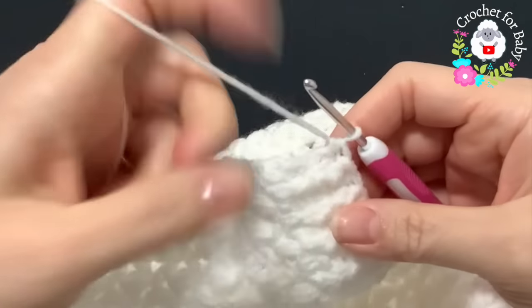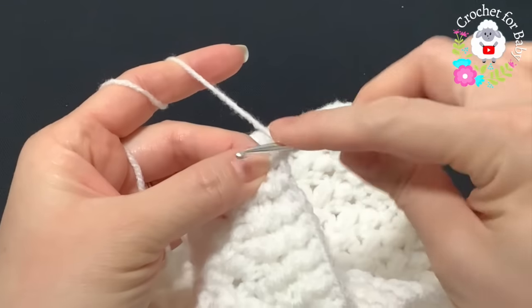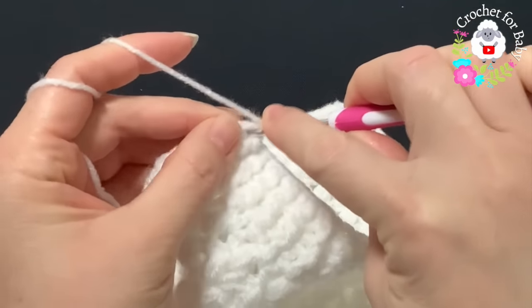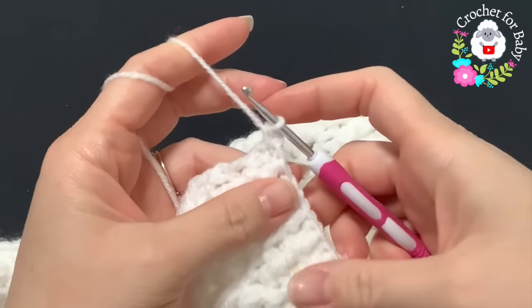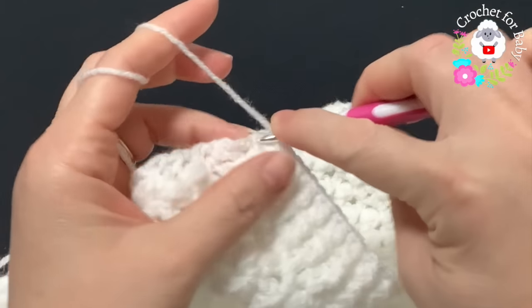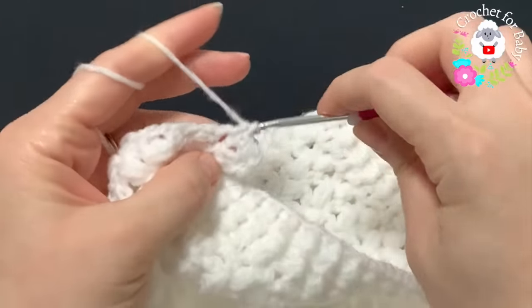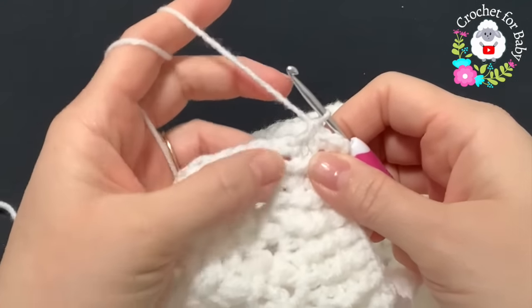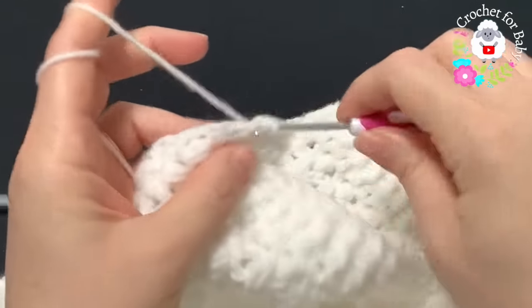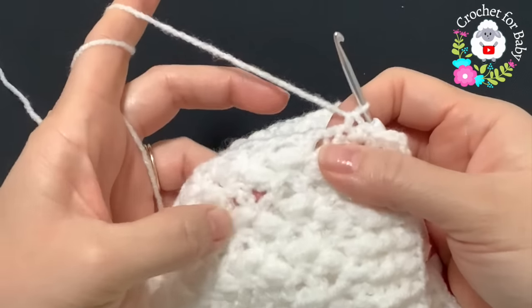So to do this, I'm going to chain one here, and I'm going to go into this half double crochet. This here is the last half double crochet that I did to finish row 21. So now into the next row, make a single crochet, and into the next row, a single crochet. I have 3 single crochets here. Then I have the row of half double crochets, make one there. And now here we have the rows that we did for the sweater.